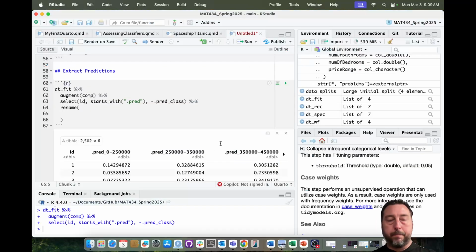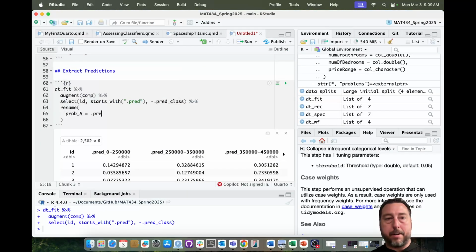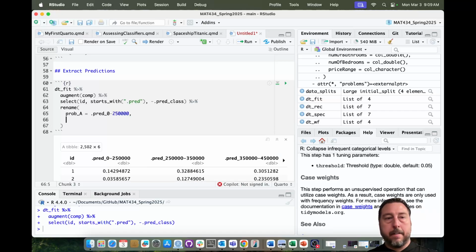So prob underscore A is equal to dot pred 0 dash 250 zeros. Then prob B equals dot pred 250, 3 more zeros, dash 350, 3 more zeros.